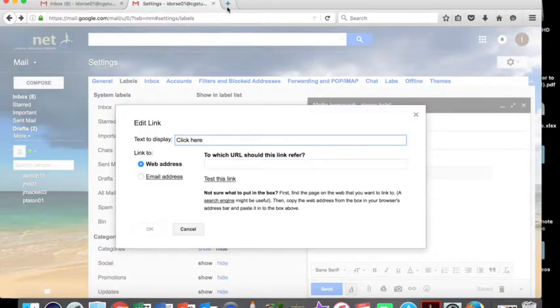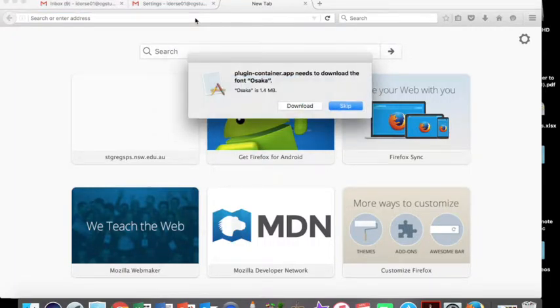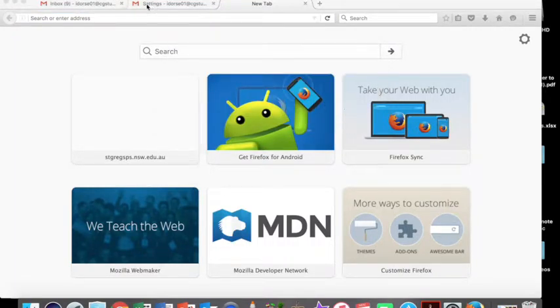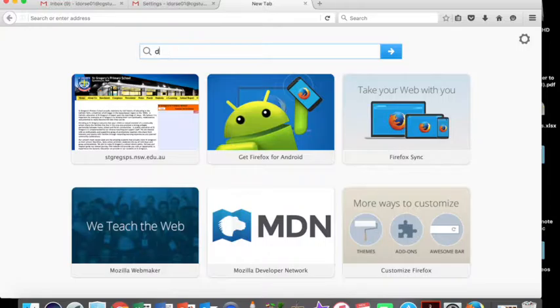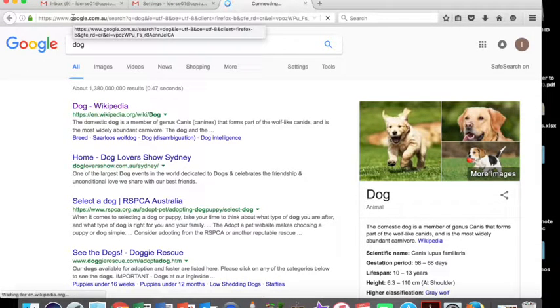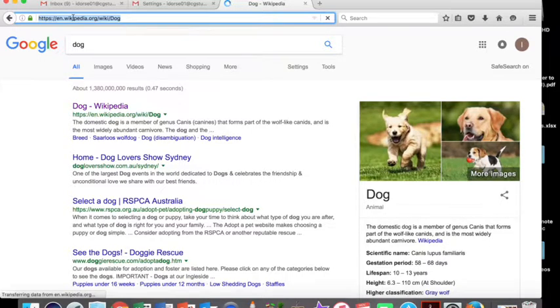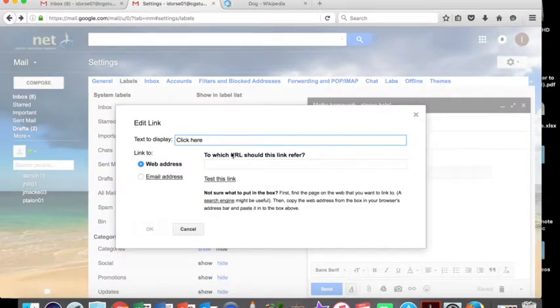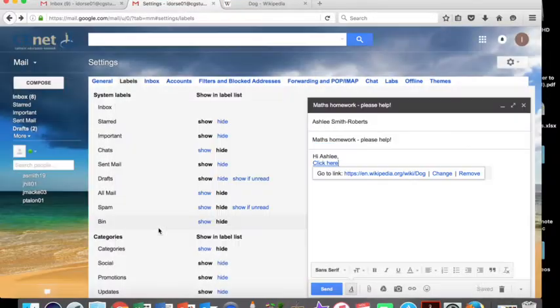And the link might be to something like an article on Wikipedia about dogs, copy that. So that's going to say click here, and it's going to take Ashley to that link, okay? Boom. Excellent. So go to link. So that's really about it for your Gmail.